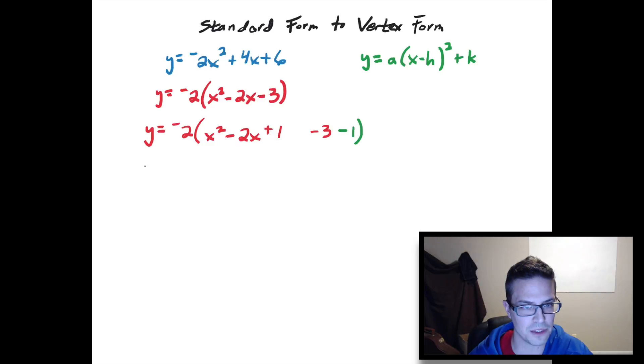From here I'm going to rewrite the y equals here with the negative 2, and then here I'm going to write down what this is as a perfect square. In this case it would be x minus 1 quantity squared. And then this right here is negative 3 minus 1, that would be negative 4. So this underlined in green right here is representing this right here what's underlined. That's just what it is as a perfect square. I just basically factored it into the squared form.